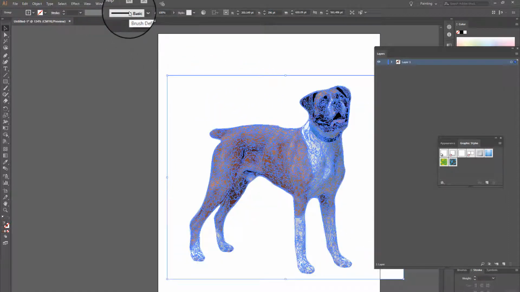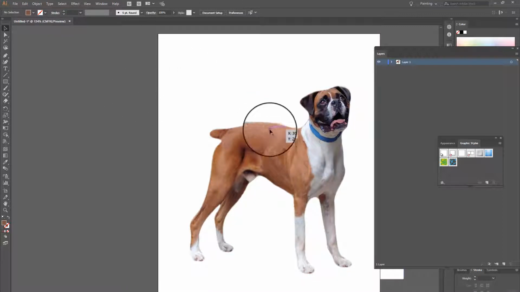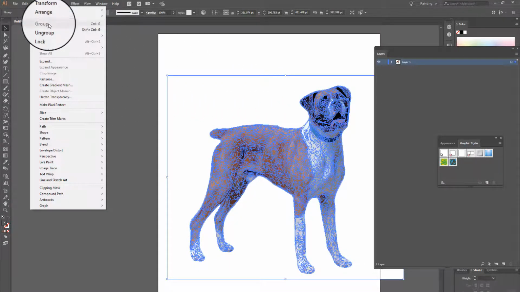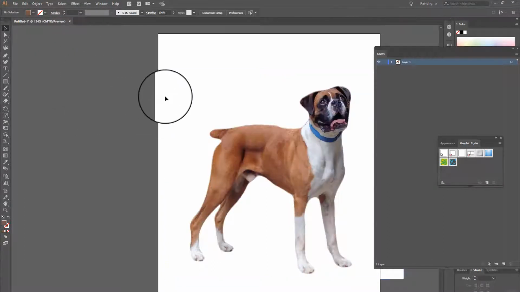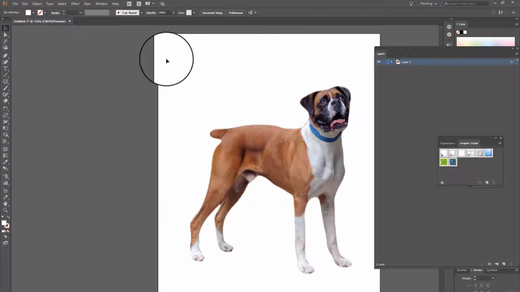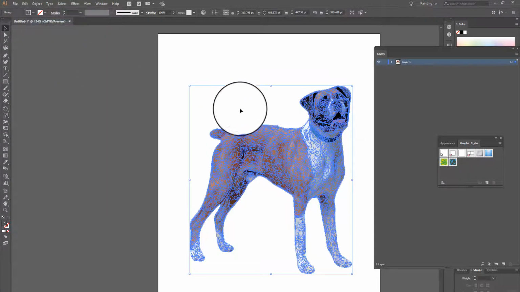Now we're going to press Expand. Okay? And that expands it into little individualized items. And why do we need this? Because we need to get rid of the white background. Because when we did that, it put the white background back on there again. So we're going to go to Object, Ungroup. Okay? Now we're going to delete this little background here. And now we're going to select it to affect it. We're going to select the whole thing. You can group it if you want to.